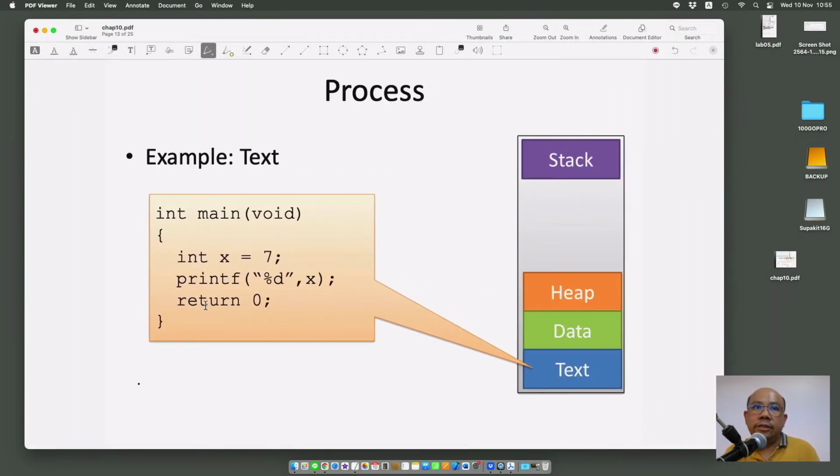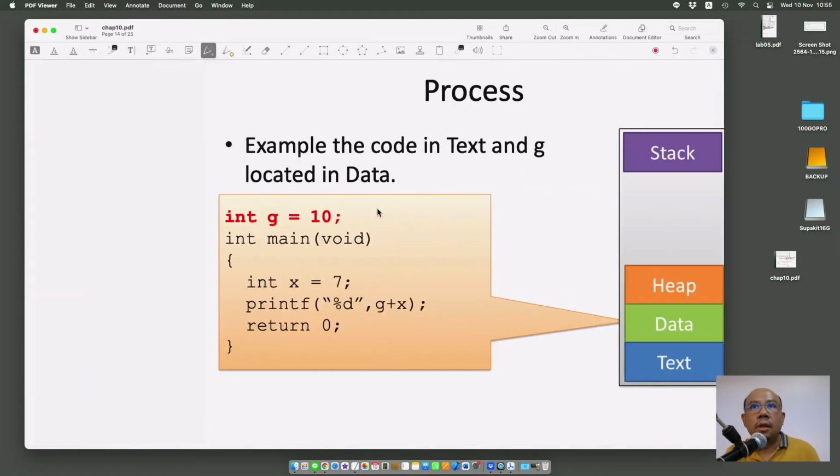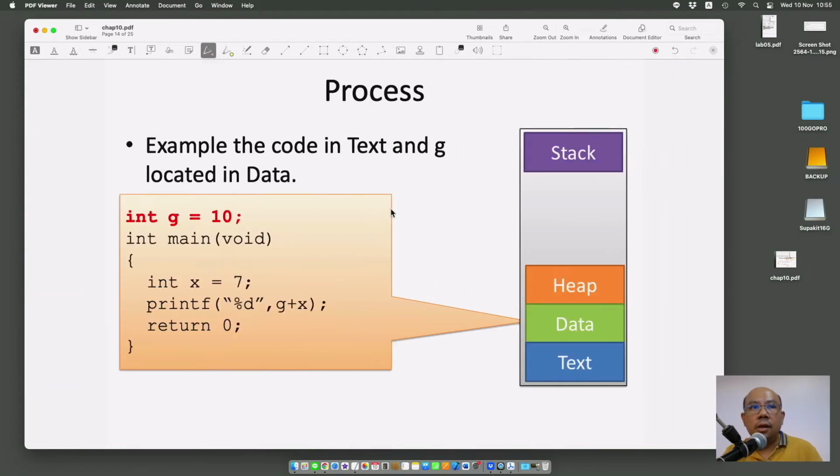Here is an example in the C language. In this C code, I declare a main function and a variable x. All of this code will be kept in the text. And the second, suppose I declare a variable g.